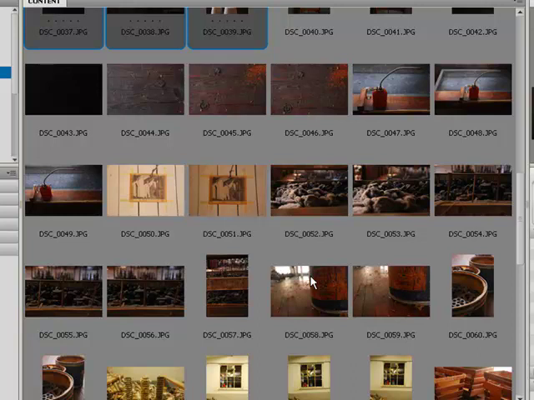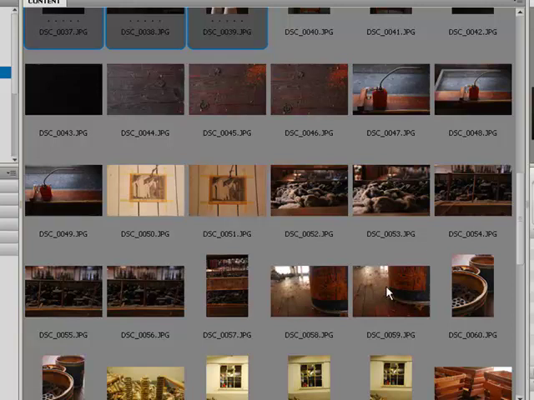The more you shoot on the spot, the happier you're going to be. And I'll give you one really good reason why. As a general rule of thumb, when you come back and start working in Photoshop and in Bridge, my suggestion is that you never crop anything in Photoshop more than 10% off of the original image.